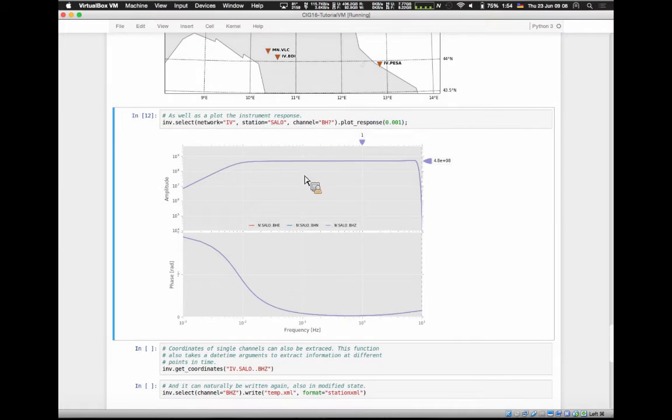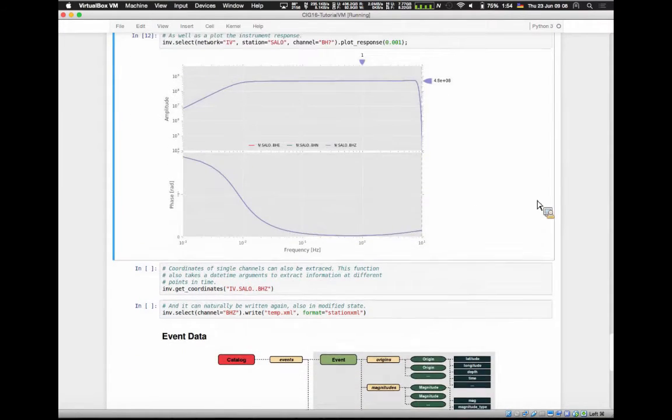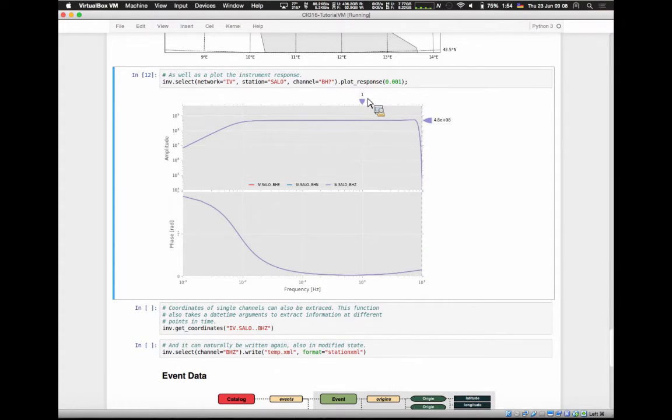Okay, I guess you can all read these plots. I assume so. What's that one mean at the very top? Oh, that's the frequency at which this is the sensitivity of the instrument. That's the frequency at which this is defined. So you can read this at this point. You have this sensitivity. It's usually just defined at one point.